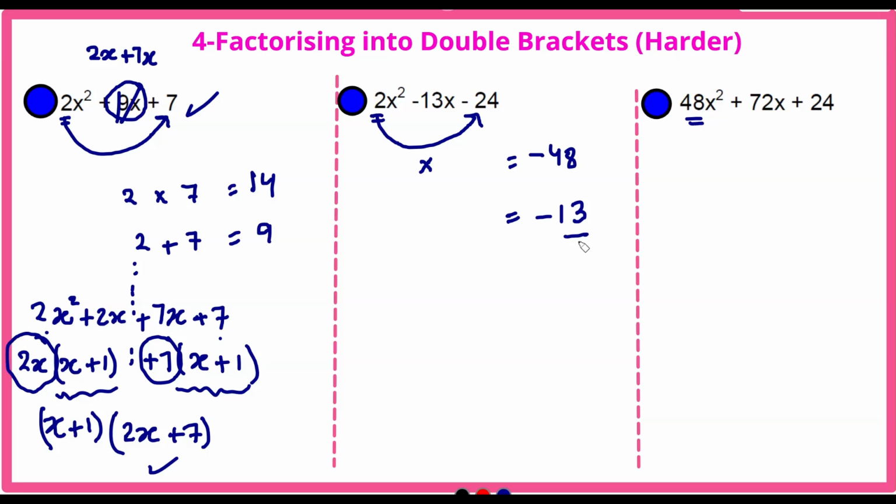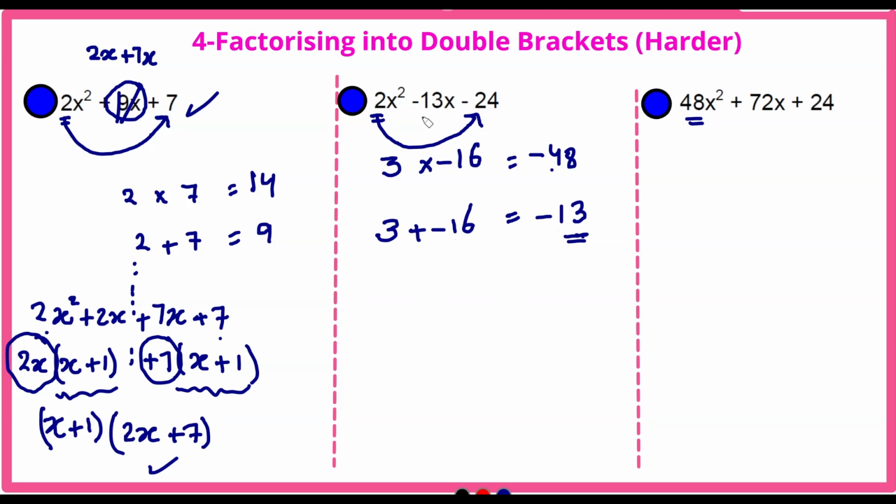Sorry, here we're looking for the difference of two numbers is 13, which is 3 times 16. So these two give me a difference of 13. We said if the product is negative, I'm looking for a difference. We said that in the beginning of the lesson. But this time that doesn't give me minus 48. I have to look here to decide which one of them is going to be negative. We said the largest takes the sign of the middle, so this has to be minus. So it's going to be 3 plus minus 16. 3 plus minus 16 is minus 13.